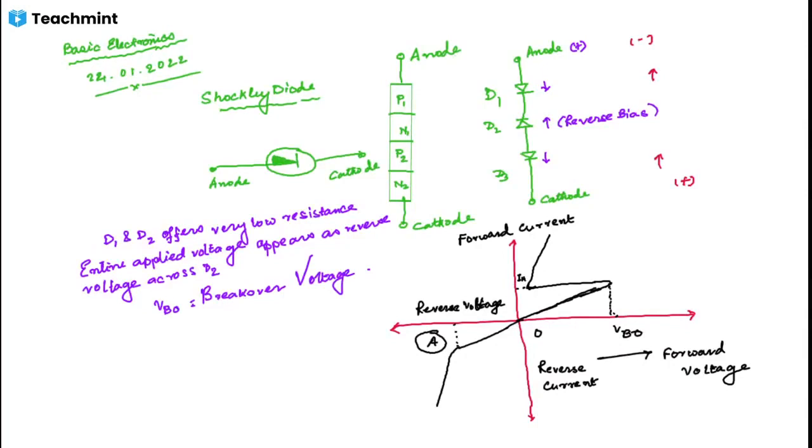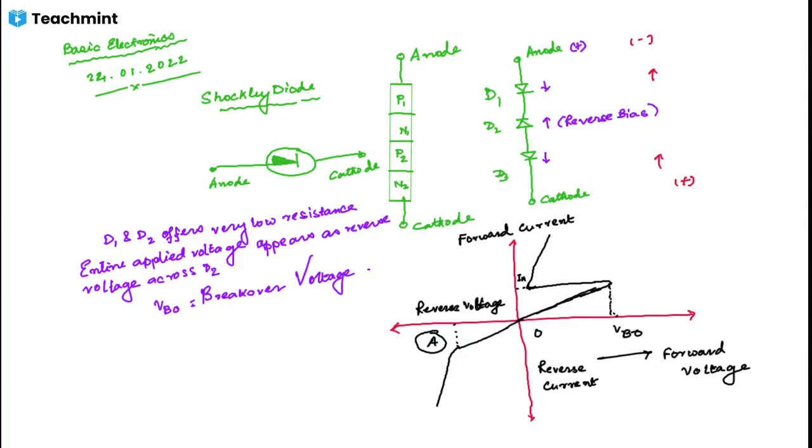The above discussion reveals that the Shockley diode behaves like a switch. So long as the forward voltage is less than the breakover voltage, the Shockley diode offers very high resistance, that is, the switch is open and practically conducts no current. At voltages above the breakover value, the Shockley diode presents a very low resistance, that means the switch is closed and the Shockley diode conducts heavily. It may be noted that the Shockley diode is also known as PNPN diode or four-layer diode or reverse blocking diode thyristor.